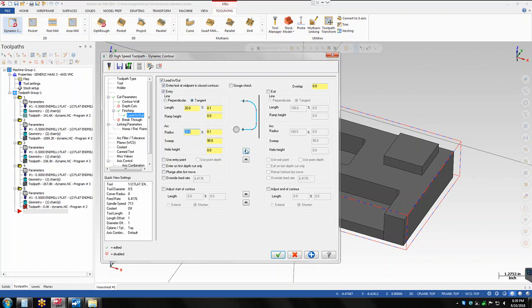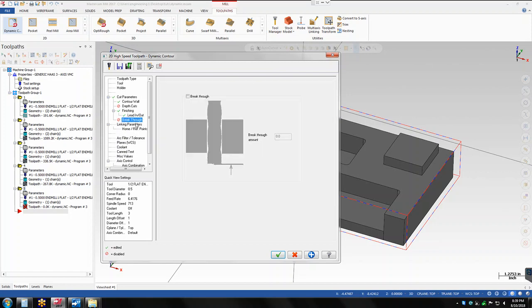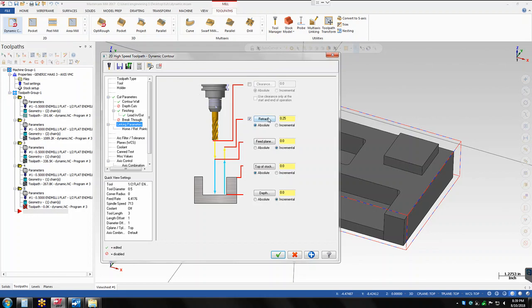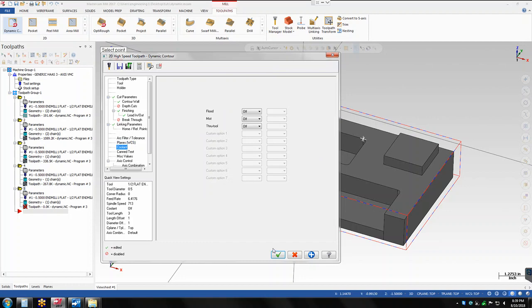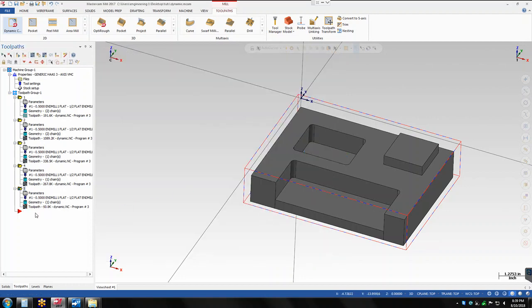Retract 250, feed plane 0, top of stock -5, depth of cut, bottom of the pocket, planes, top, coolant. Let's go. Let's take a look at it.